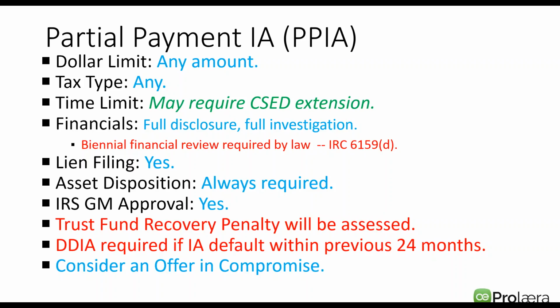If the taxpayer has previously had an installment agreement within the past 2 years and they defaulted on it, and now you're entering into a PPIA, the IRS is going to require a direct debit, okay? And then I always encourage you, run RCP calculations for every client, no matter what. Always calculate reasonable collection potential under the offer and compromise formula. Always. Even if it's a back of the envelope calculation. Okay? This is even easier if you're using a practice management software like Canopy or Pitbull. They will do the calculation for you. Okay? There's really no excuse for not ever doing this. And once you do it 5 or 6 times, you'll be able to do it in about 30 seconds on the back of a napkin, okay, to do a rough RCP calculation.